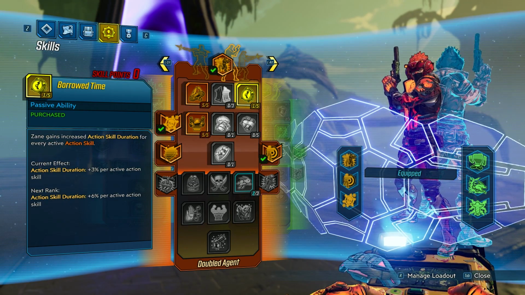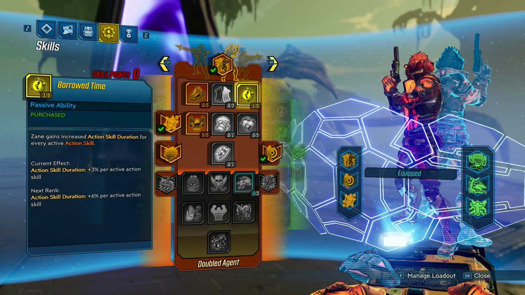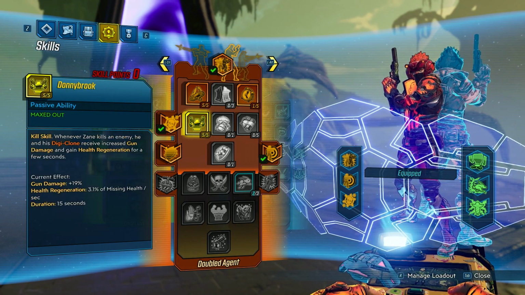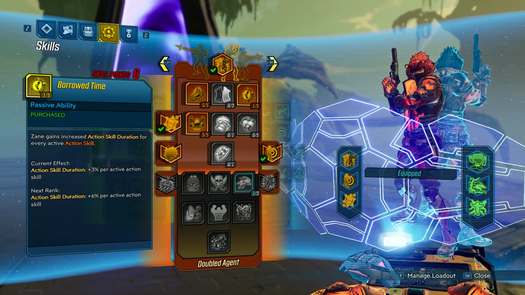1 point in Borrowed Time, so I gain increased action skill duration. The more I have active, the longer they last. And I guess that's just kind of good for letting the barrier last longer.